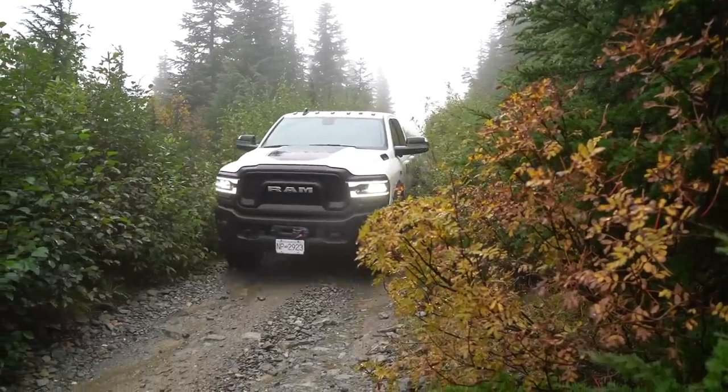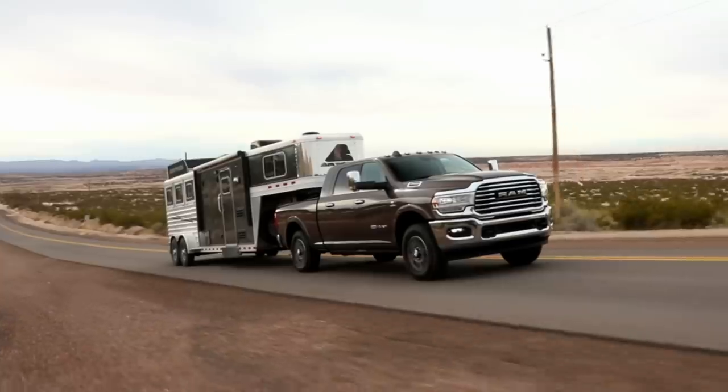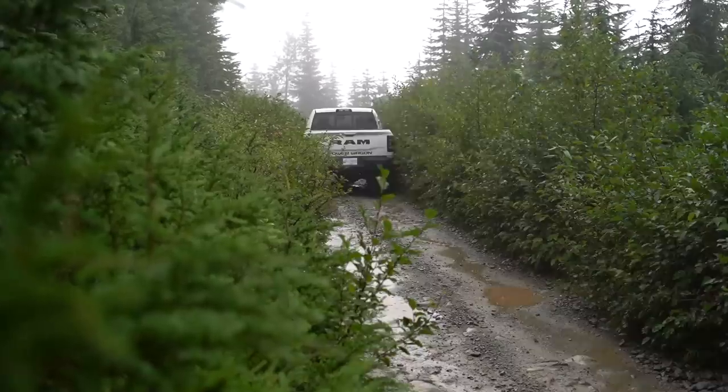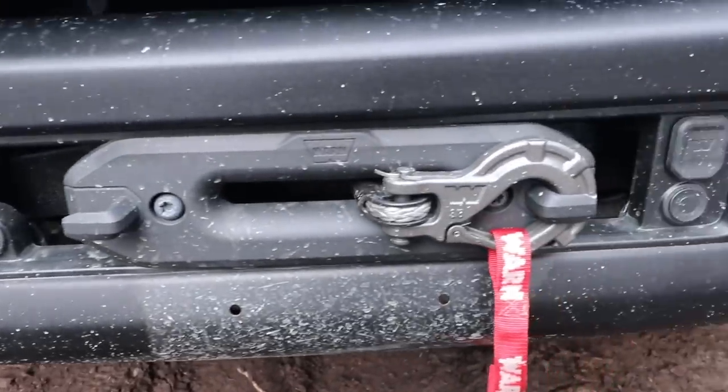Before this off-road test, I wouldn't have considered the Power Wagon as a serious option for very many people. If you don't need the big payload and towing numbers of other 3/4-ton trucks but you do need top-notch off-road capabilities for work and weekends, this is your best choice. If you're going to buy a truck and want to go off-road, you'll end up modifying it to the essentials that this already has: front tow hooks, a built-in 12,000-pound winch, steel bumpers front and back, front and rear lockers, and the electronic disconnecting sway bar. The Power Wagon is a great platform for a tough overland vehicle or to set up base camp for hunting, fishing, ATV, or dirt bike adventures. For many of us, the new Power Wagon is the perfect solution right off the showroom floor.